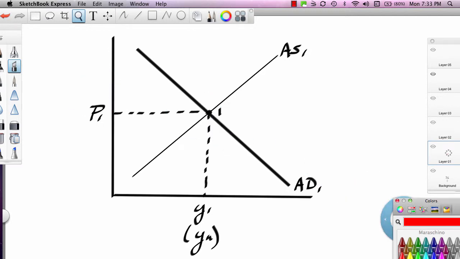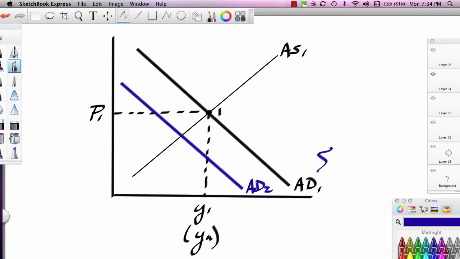Now, let's remember that the Great Depression was a contractionary demand shock. So let me use a different color here. We'll use midnight blue, and let me also get my line feature working here. And so when a contractionary demand shock occurs, the aggregate demand curve slides to the left. Now, we talked in our last video about a number of factors that could cause this. You could be talking about a drop in the money supply due to problems in the banking system. You could be talking about a drop in confidence.